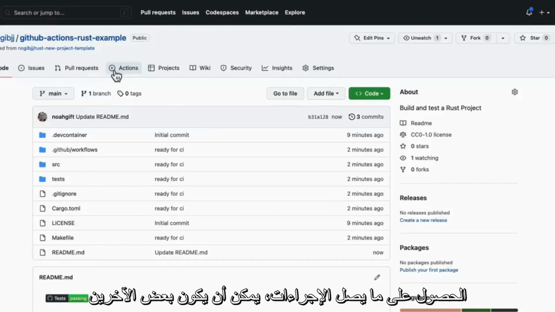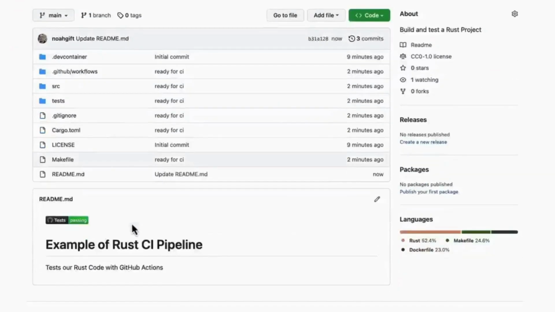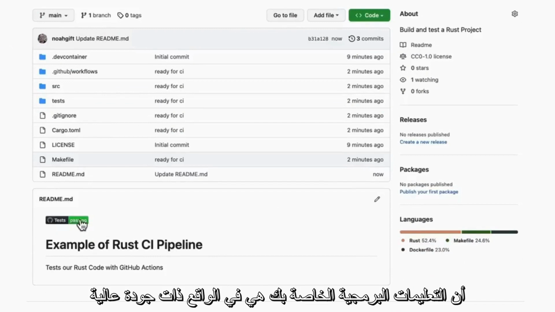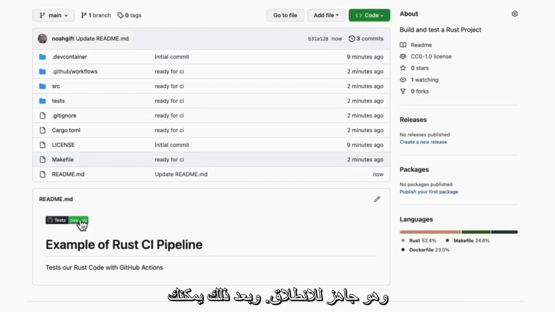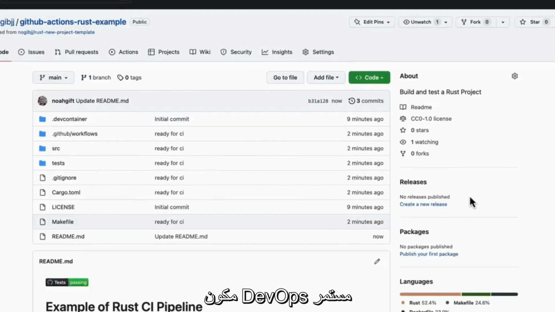It could be GitHub Actions. It could be some other build system like GCP Cloud Run, whatever it is. And then you have a badge here that shows everybody else that your code is actually high quality and it's ready to go. And then you can build upon this to do continuous delivery. So this is the foundational component of DevOps, is continuous integration, and it's pretty straightforward to set up.